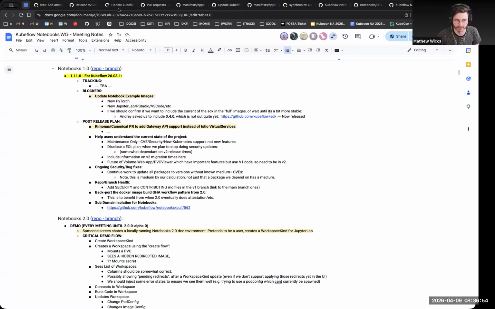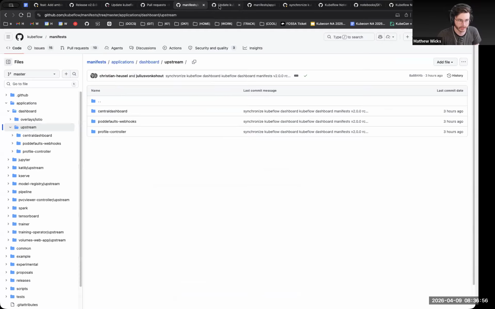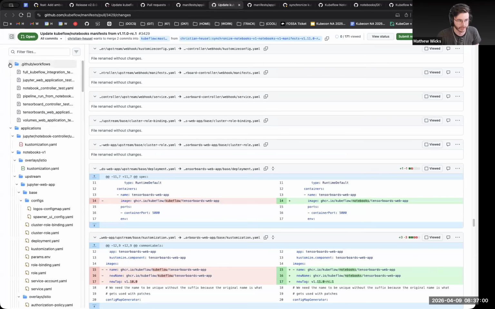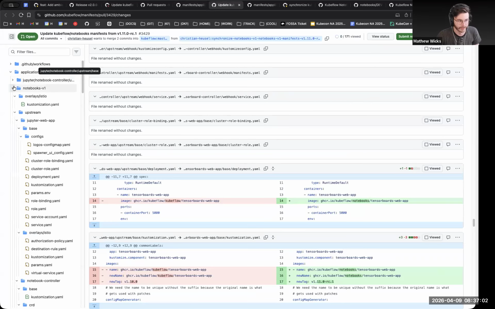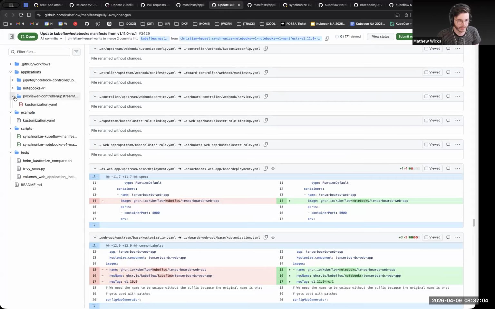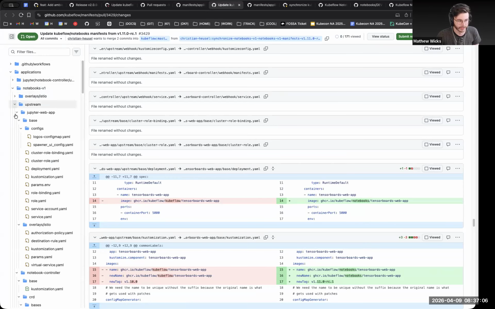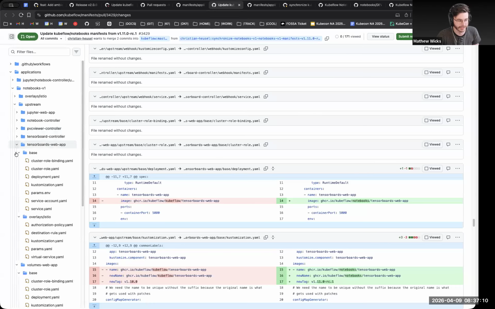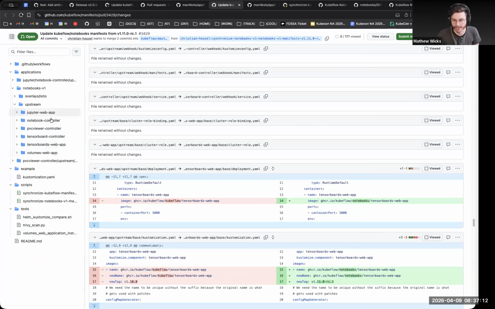So if it turns out there are any problems, the only thing I want to make sure we get right is that there are no structural changes that we plan. The new structure is notebooks v1. This is the new folder only, and you end up with upstream like this. I actually wasn't intending to make this change, but honestly, it's a good idea. I thought it was going to be too hard, but you just did it anyway, so great.